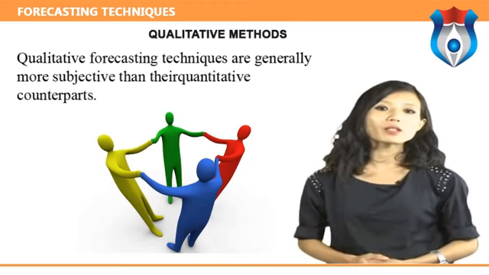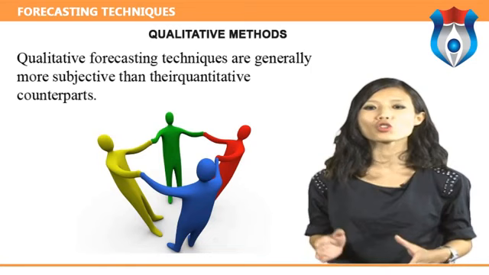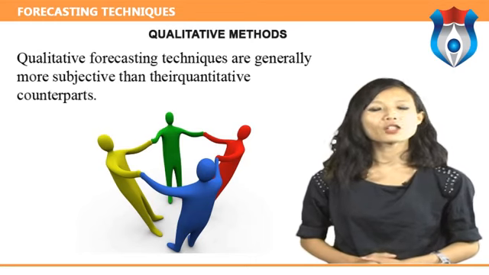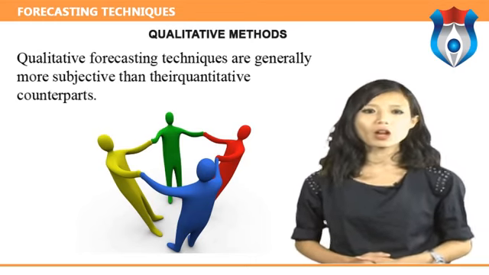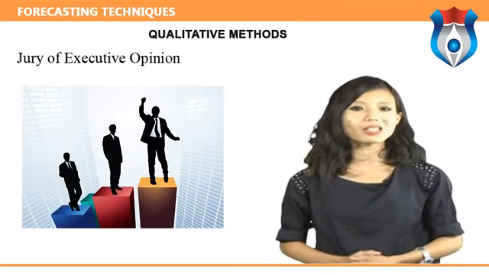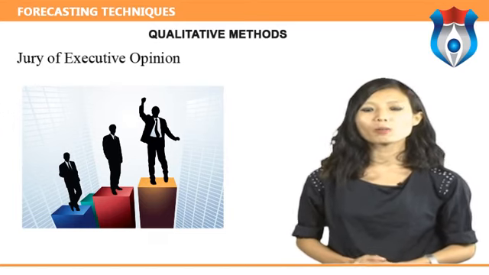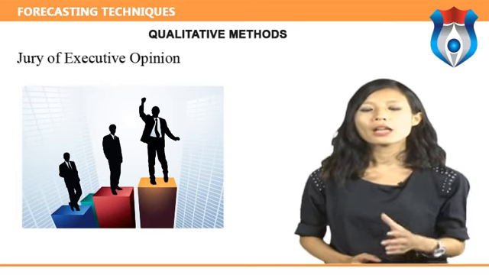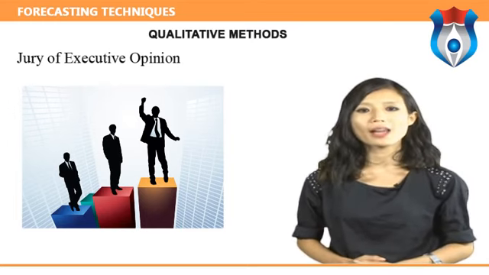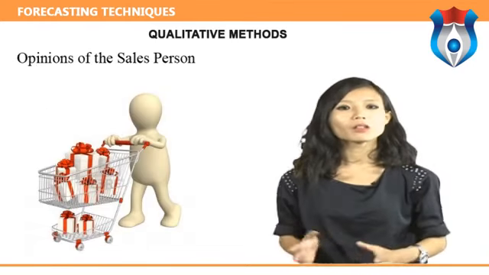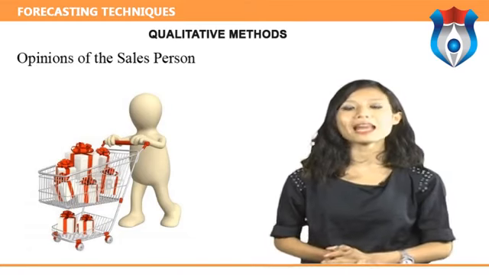These techniques are primarily based upon judgment and intuition, especially when sufficient information and data is not available so that complex quantitative techniques cannot be used. The widely used qualitative methods include the jury of executive opinion — a method by which the relevant opinions of experts are taken and combined in an average. These opinions could be taken on an individual basis or there could be a brainstorming group session in which all members participate in generating new ideas that can later be evaluated for their feasibility and profitability.